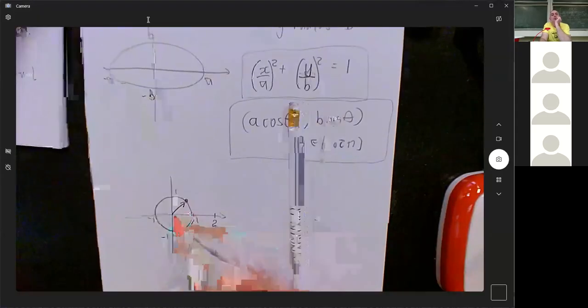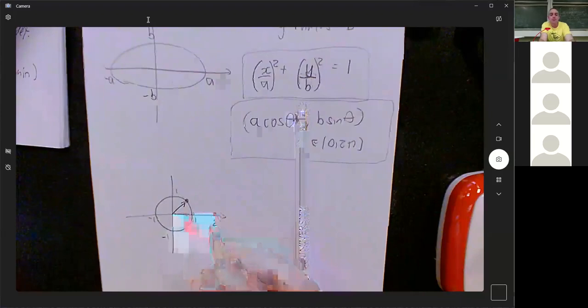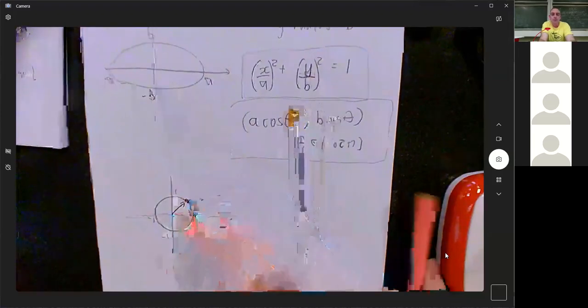Here are all the points on the circle. So if I now multiply all of these points, the x coordinate by 2 and the y coordinate by 3. So x coordinate by 2 is going to be 0, y coordinate by 3 will be 0, 3. X coordinate by 2 will be 2, y coordinate by 3 will be 0. X coordinate by 2 will be 6 fifths, y coordinate by 3 will be 12 fifths.